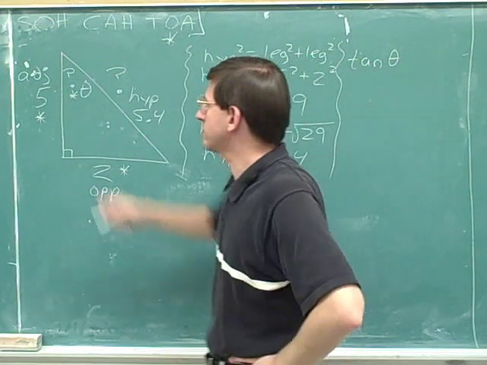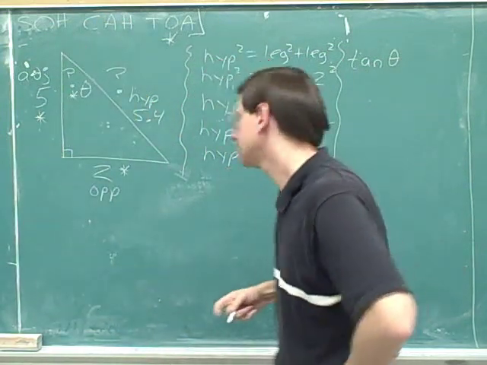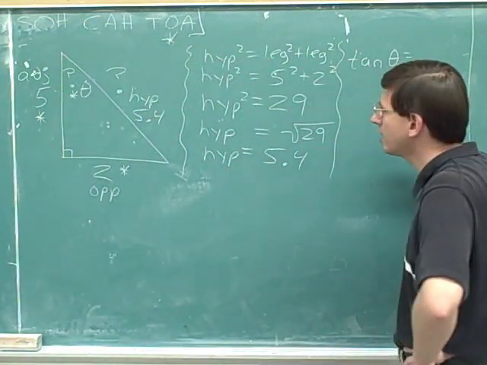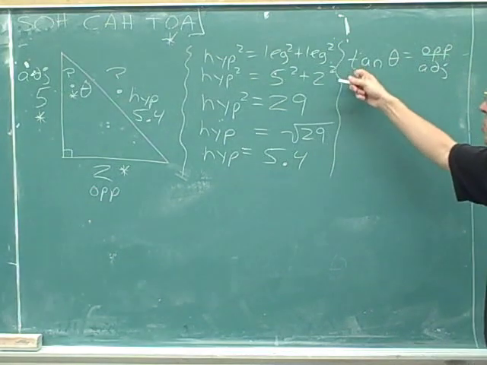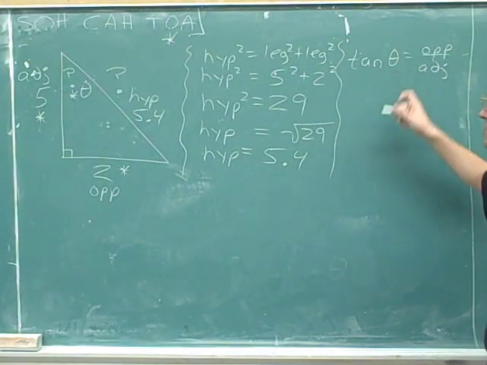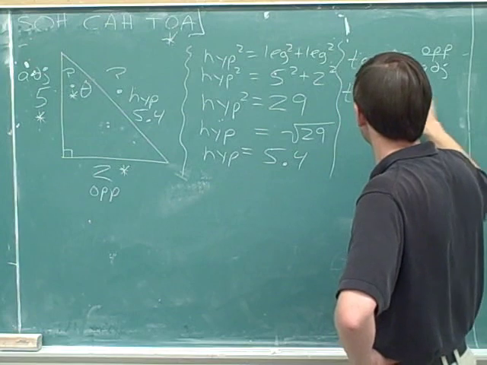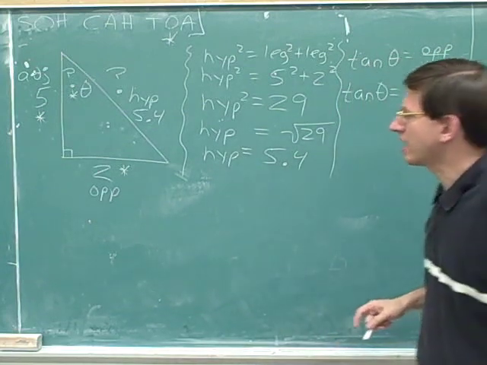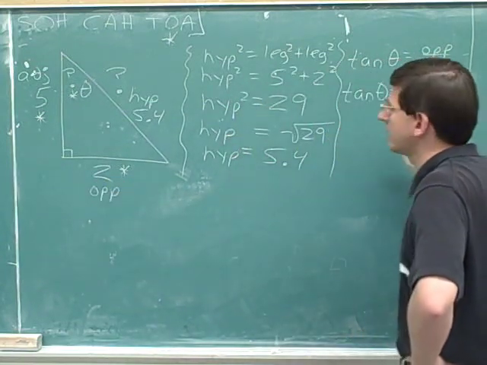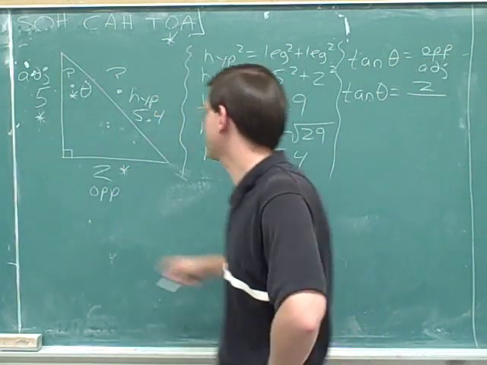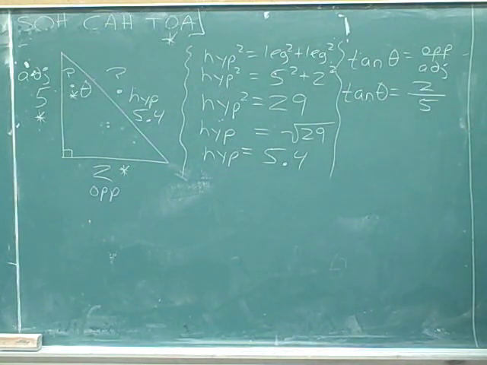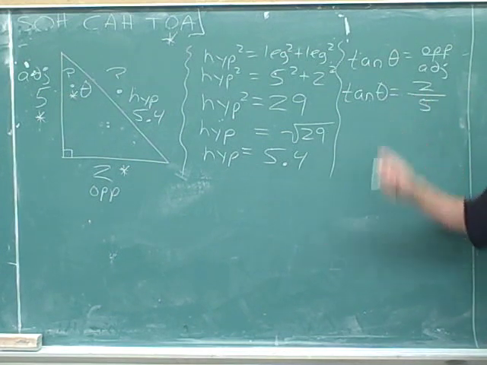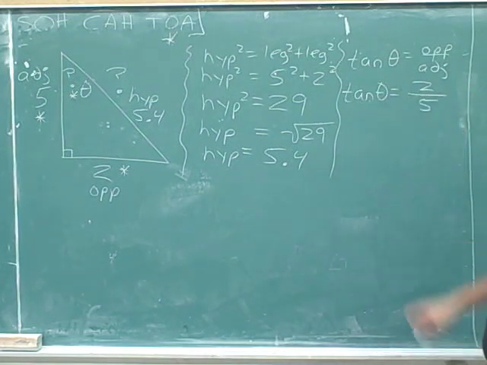You could solve this problem using sine or cosine now, but that's not the way it's usually done. Toa. Tangent is opposite over adjacent. The opposite side we've got labeled as 2, and the adjacent side we have labeled as 5. So we have tangent theta equals 2 fifths. If you want to, you can do this calculation now, 2 divided by 5. I'm actually going to postpone that here, though, for a second.